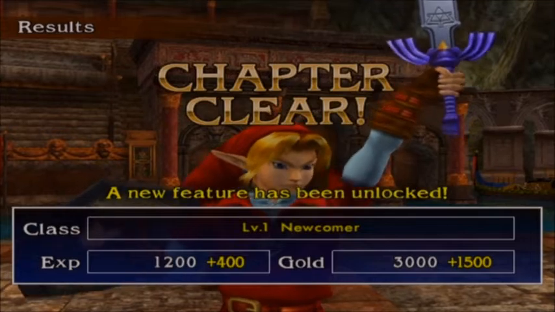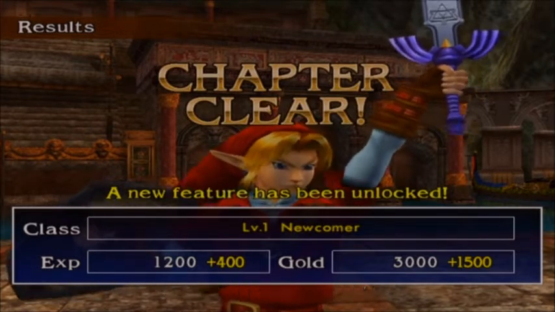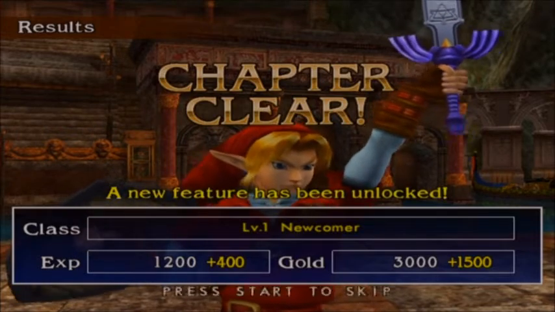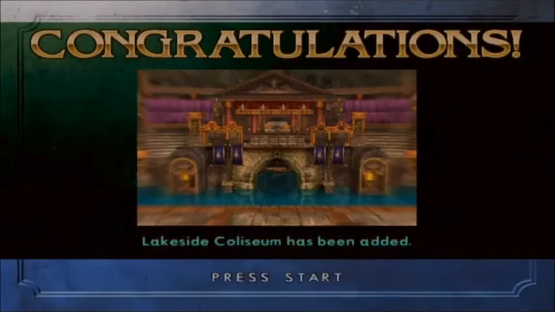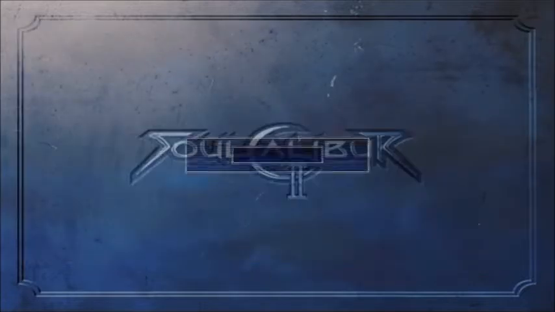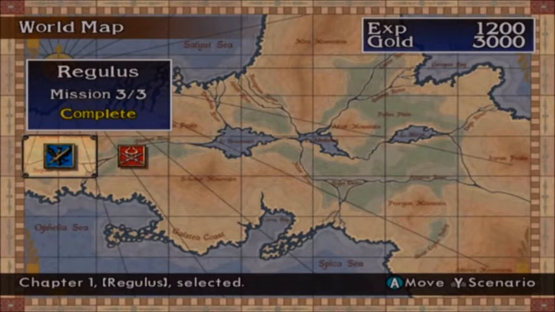And we did not level up yet. We're still at Newcomer. But then again, we just got started playing the game. Now, if your rival is a female character, then you would be getting Minerva as your rival. And right away, we already got our first stage unlocked, the Lakeside Coliseum. This is the same stage that we did when we fought Edgar. And already we unlocked a new area, Suban, which we'll be doing the next episode. So yeah, and on the HD Online version, that one had Heihachi and Spawn, but no Link due to copyright. Just letting you know on that information.